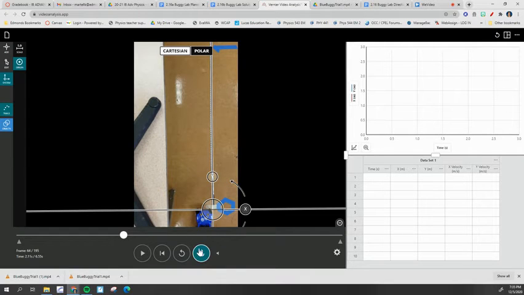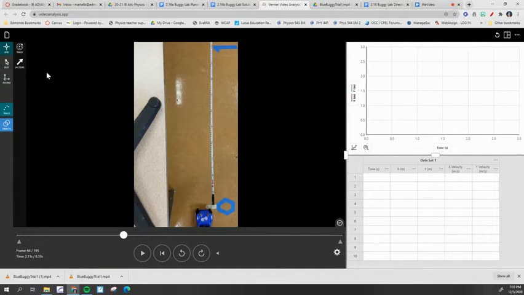Okay, choose one location on the buggy to track, and you want a point that's pretty easy to see. So I'm going to choose the top right tire on the buggy to track. Okay, next we're going to click on Add. And from here, all we do is click on the very front of that tire.